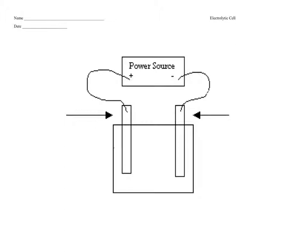So if you want to indicate that like we did with the voltaic, that's going to be a solution, and we're going to say that that solution is silver nitrate. So I'm just going to write that out here. All right, and the important part of this is the silver ions. So in the solution we have silver ions. And notice that both electrodes are in the same solution.